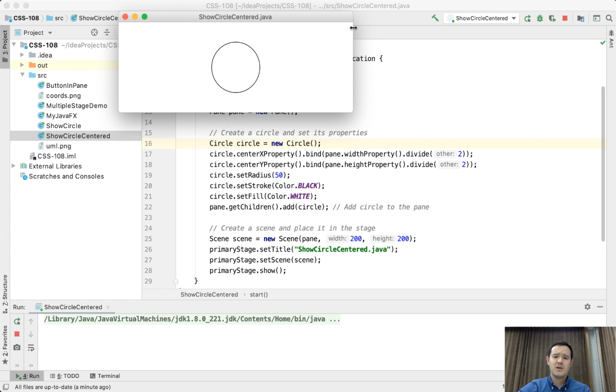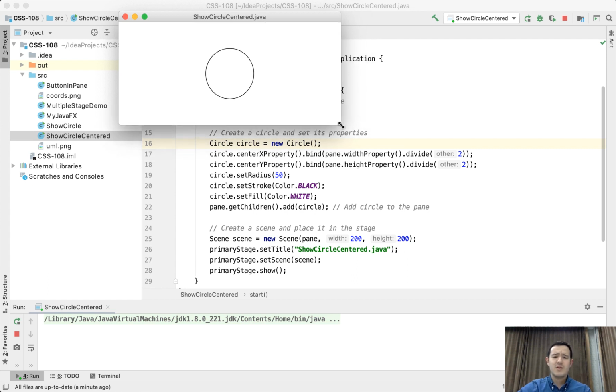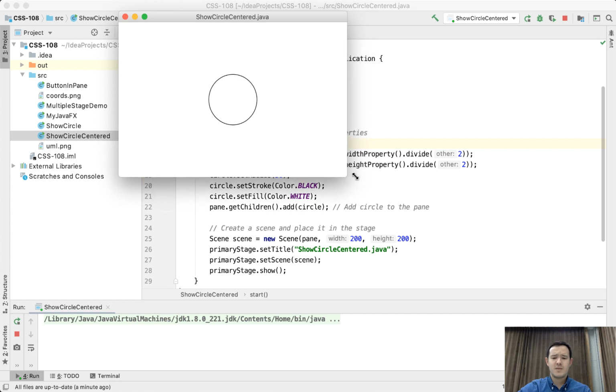For example, we have the height of the scene, we have the width of the scene, we have the center x and y coordinates of the circle, and every time I move the corner of this window, the height of the stack pane changes, the width changes.